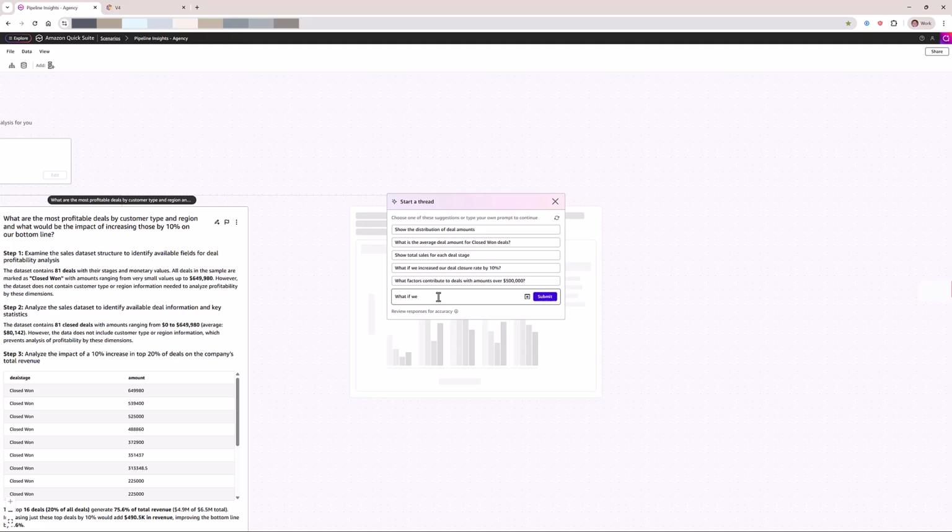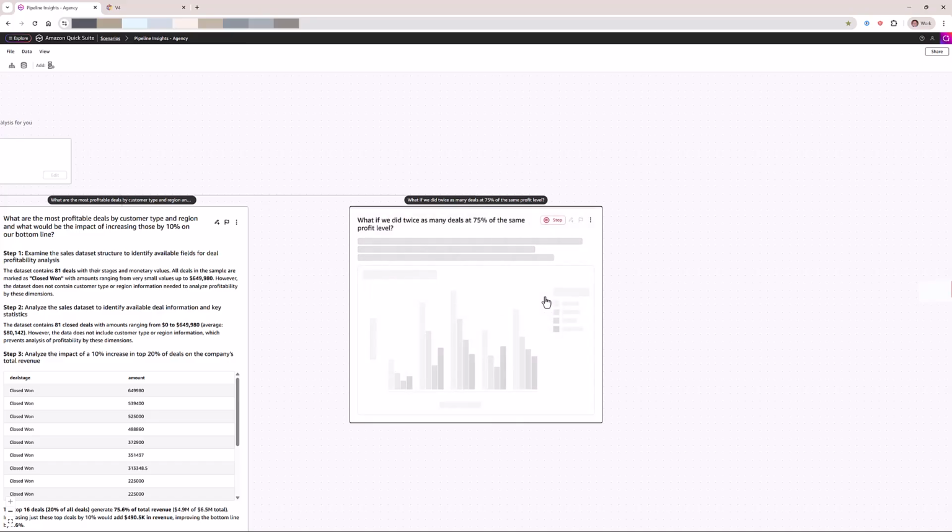In this case, we're going to be asking, what if we did twice the amount of deals at a 75% profit margin level of our standard deals, and what would that impact be on the rest of the business? And how would that impact us? What would that do to the overall performance of the organization, and so on?